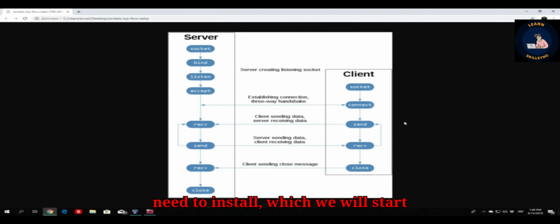What we will also need to install, which we will start actually with, is the Wine installation. Now, the Wine installation allows us to actually be able to convert the Python file on our Kali Linux machine into the exe file, which will allow us to run that code in the Windows PC environment without the Python interpreter. So that is something really useful. We will use the PyInstaller library from it, and we will compile it into one single file.